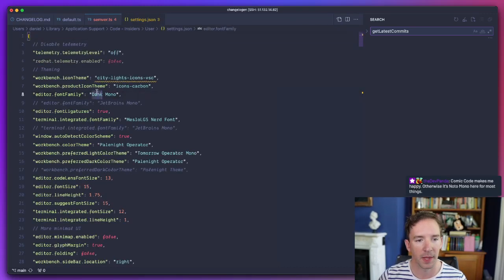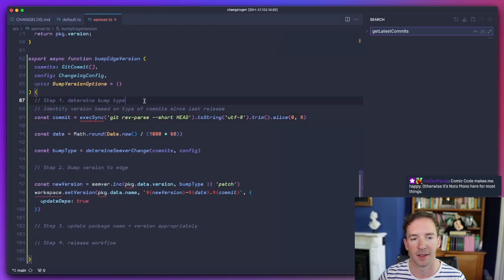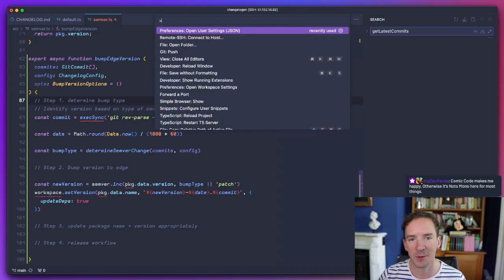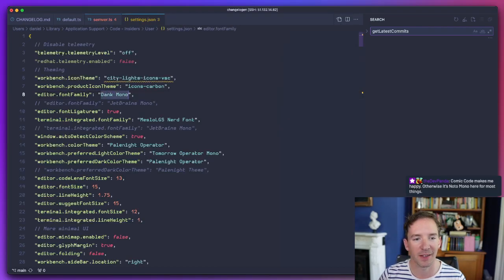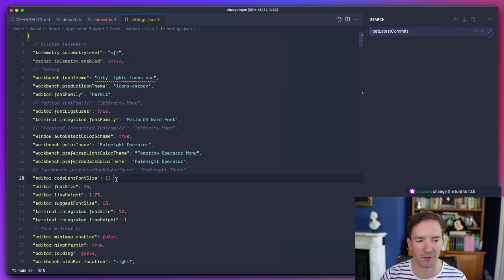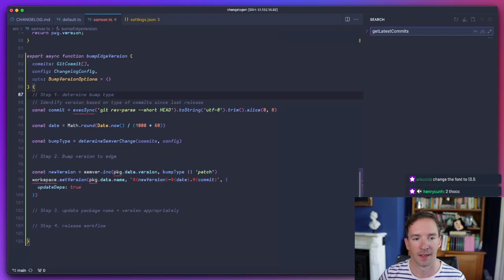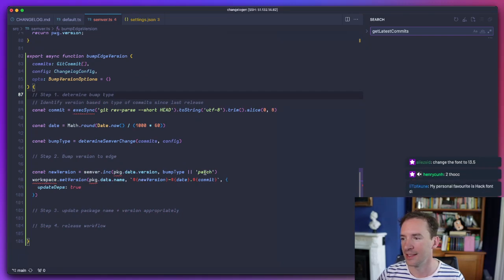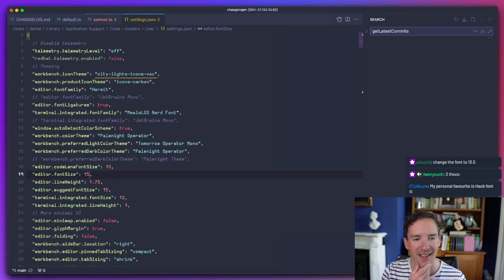We can drop it here. Hermit. No, it's too bold. It's just too wide. I thought I was going to give this a try, but I don't think I can. Change it to 13.5. Still, it's not great, I think.